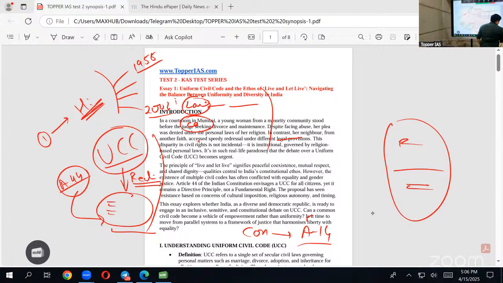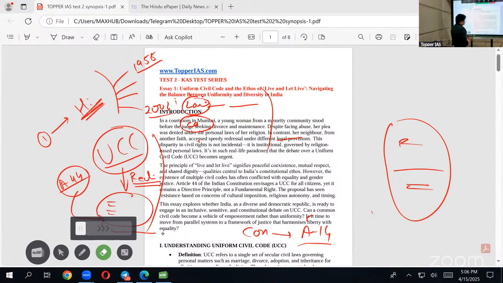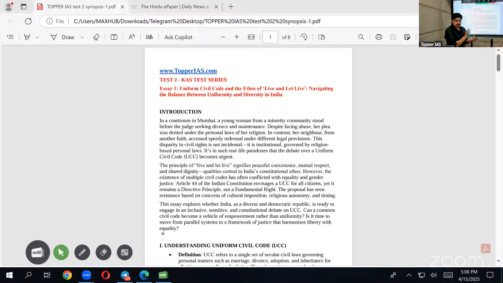So right now, what issues are happening: triple talaq. You take the example of maintenance related issues. You take the example of marriage related, multiple marriages by some people, and even temple entry related. Even in Christianity we have seen many issues, right? And remember friends, do not restrict your ideas only to Hindu and Muslim. You can show the ideas towards other religions also, and you should highlight what the issues are in those. If you do this, we will get the basic idea about this particular topic.